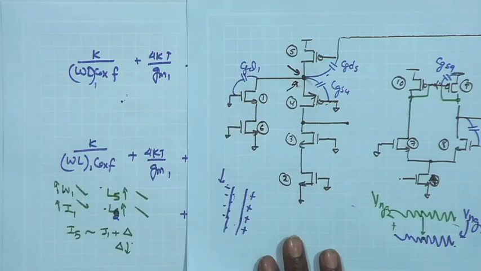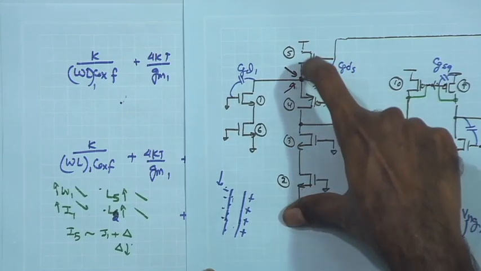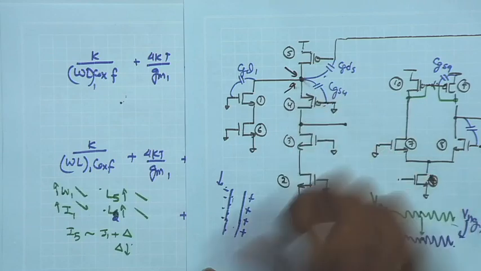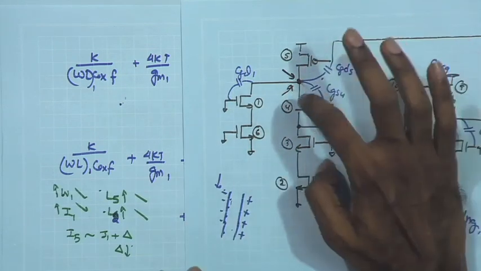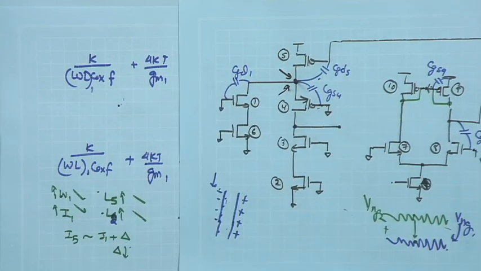I need sufficient I1 so that the input referred noise is reduced, and at the same time, what we discussed was if you are reducing the I in this particular stack, that is also in a way going to help us in reducing the input referred noise, because we saw that the ratio I2 upon I1 or GM2 upon GM1 was also helping us in reducing the noise. So, these are the factors we should be aware of while doing the design for low noise, and make sure that while doing noise optimization, going for lower noise, we are also meeting the required specifications for the gain and the bandwidth.